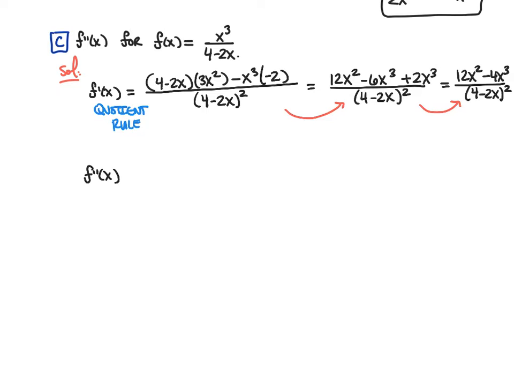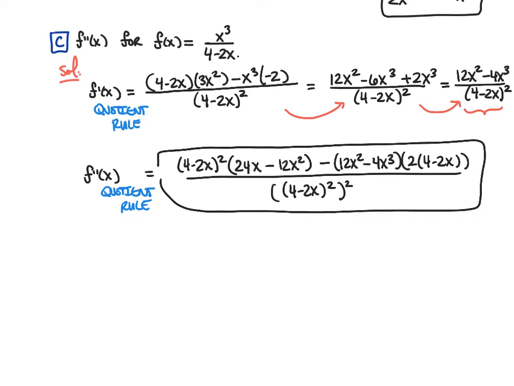and you're going to need to use the quotient rule one more time. And the quotient rule will be on the rightmost expression that we have here. And in this case, we don't need to simplify any further because that's our final second derivative, and we can just circle that, and that's our final answer.